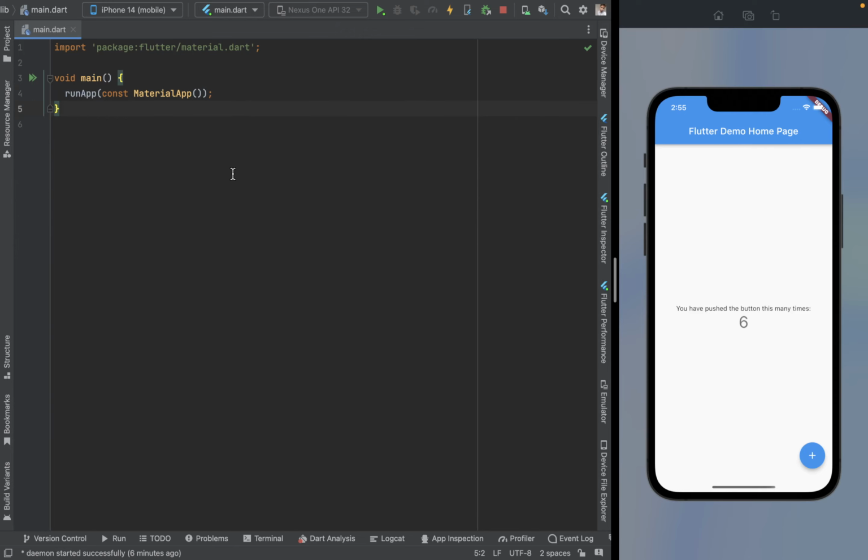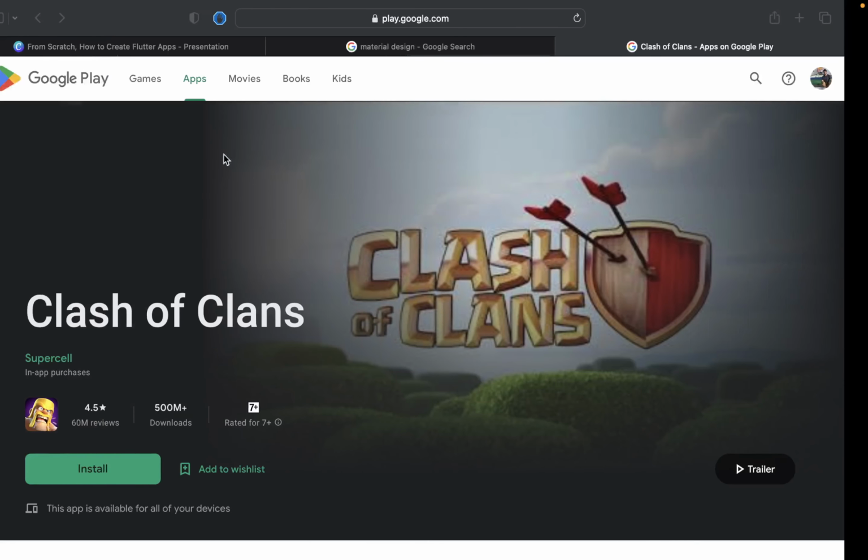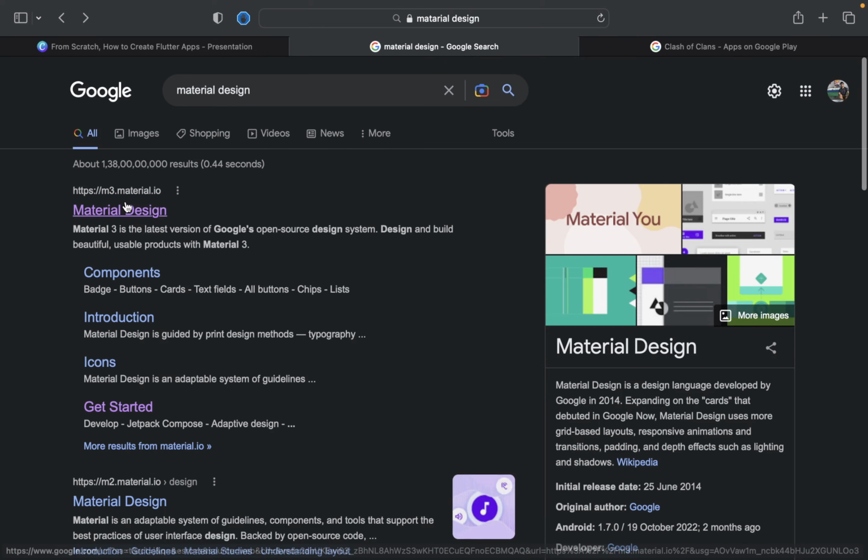There are mainly three kinds of app in Flutter. One is MaterialApp, one is CupertinoApp, and one is WidgetsApp. MaterialApp comes from Google's design philosophy, Material Design. It's a design philosophy developed by Google, as you can see there. Just give me a minute.